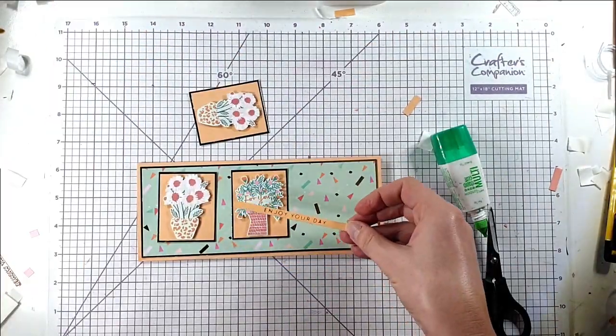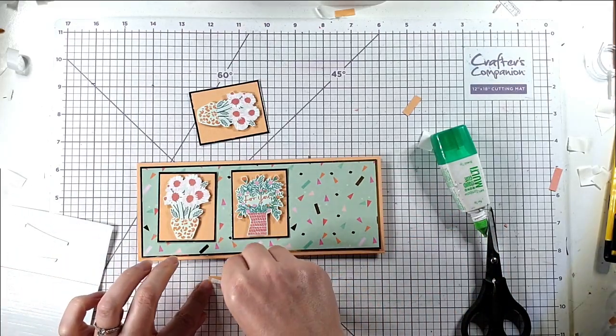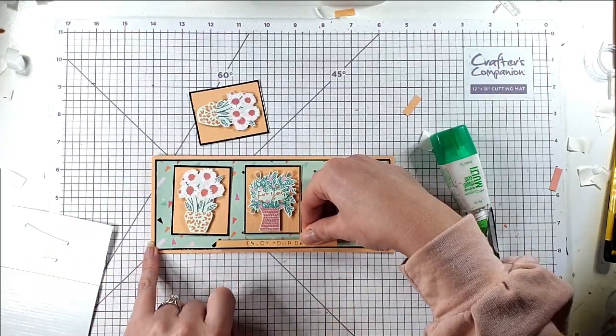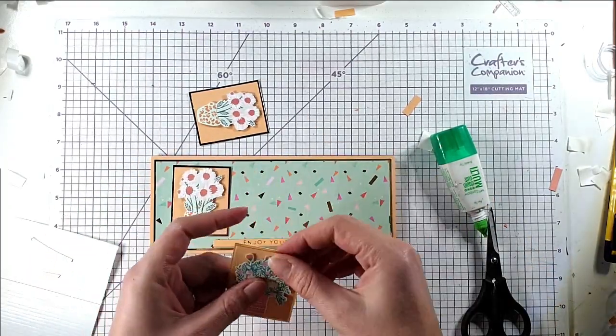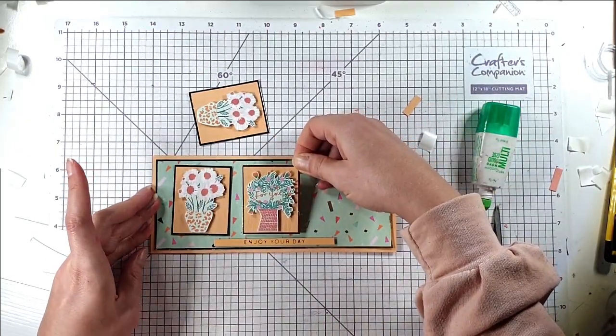So then I'm going to use this Enjoy Your Day sentiment. And I'm going to pop that on a foam strip again. And then I'm going to add on our little panels.